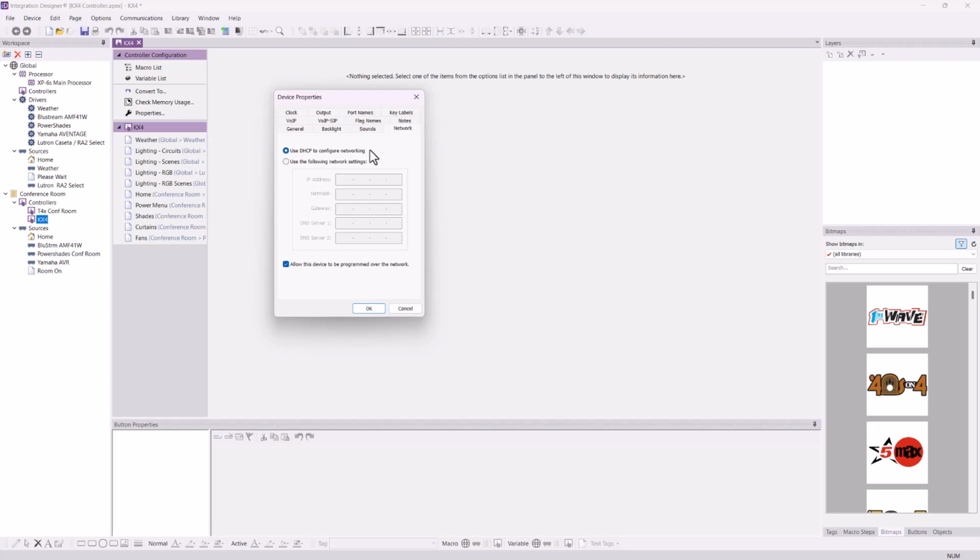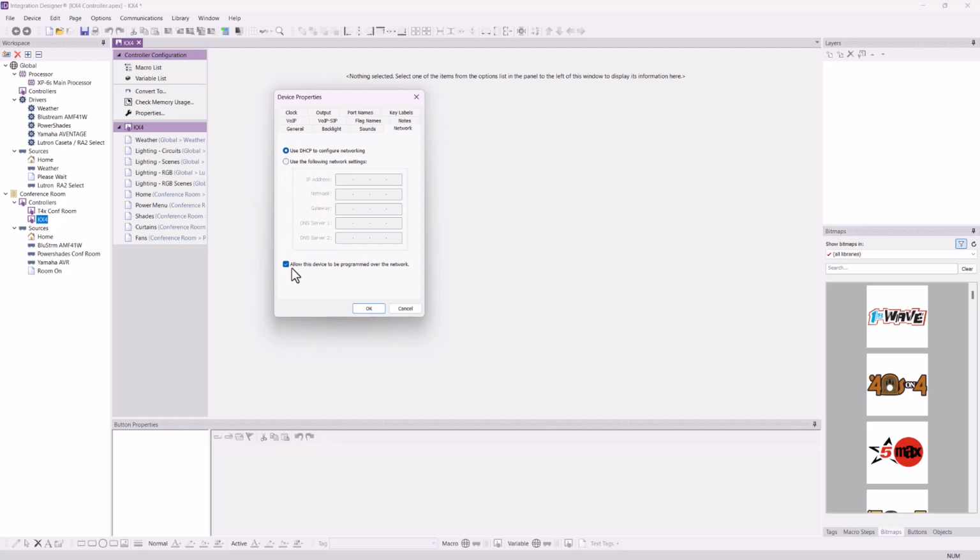You have two options for setup, DHCP and static IP. If you are going to use DHCP, we recommend reserving the MAC address to the assigned IP address within the client's network settings so that the processor knows exactly where to find it in case of a restart. If you are using static IP, make sure to double check all the settings you've entered on both the KX4 and the client's network to ensure a secure and correct connection.